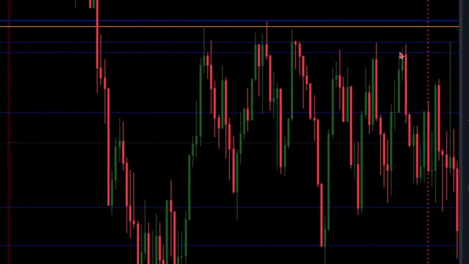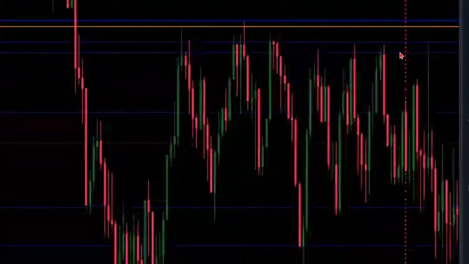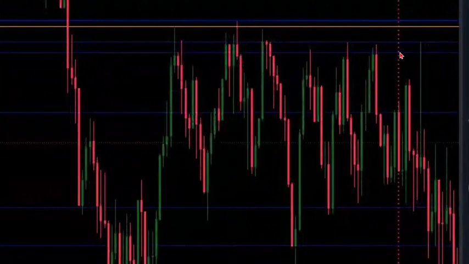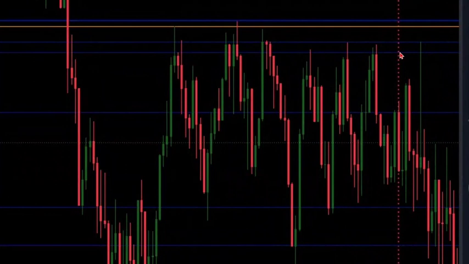Whoa. Oh well, I guess I was wrong. But you see how we got in and we got out. By not being greedy and getting money from the highest up close candles, we already got out of our trades. We didn't catch that big fall right there.